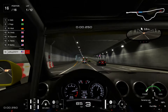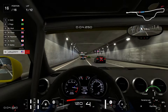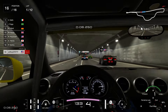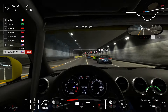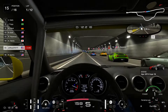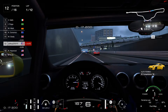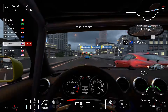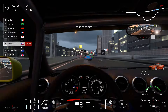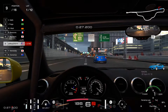Here we are beginning with the race. I do want to mention that I'm actually using my wheel for this race. Now, my wheel is not a Fanatec or Logitech wheel — it's more of a controller-type wheel. So I don't really have much force feedback whatsoever. It's like driving with a controller but with a big analog stick.